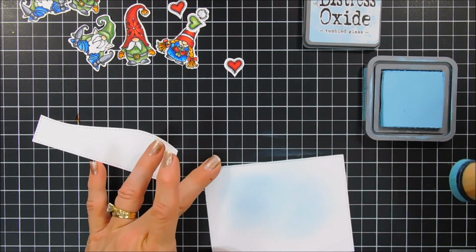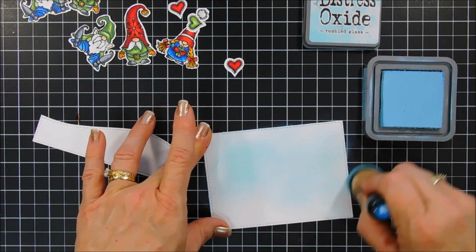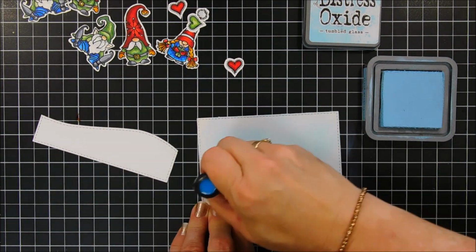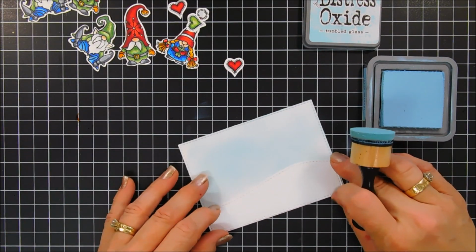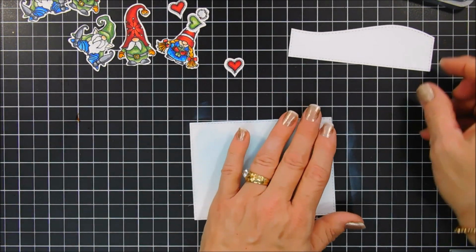We'll do a little bit of light blue shading. And there are a few white areas, and I like that. Kind of just wanted a wintry, snowy background. Now, speaking of snow, I thought we'd add some paint splatters to emulate some snow.